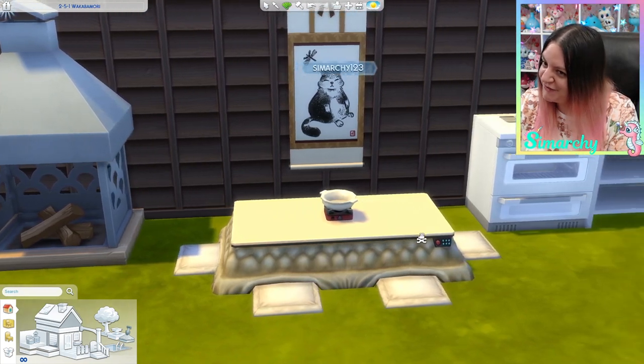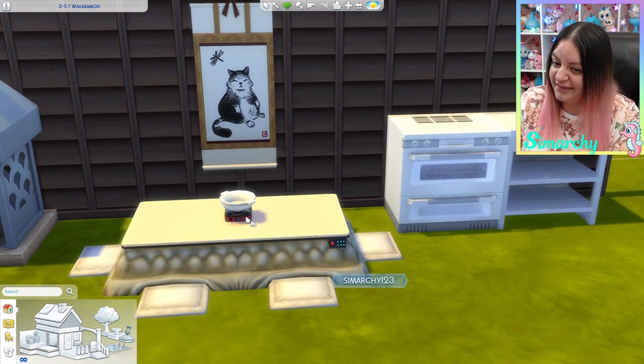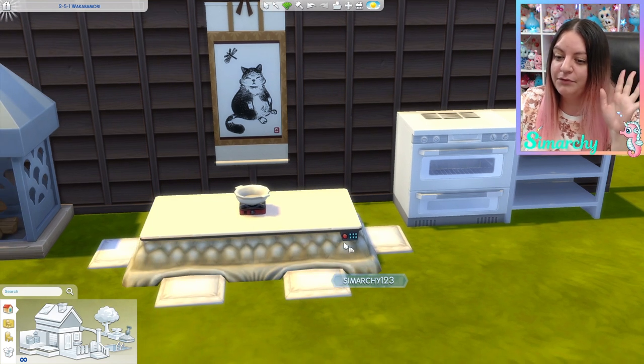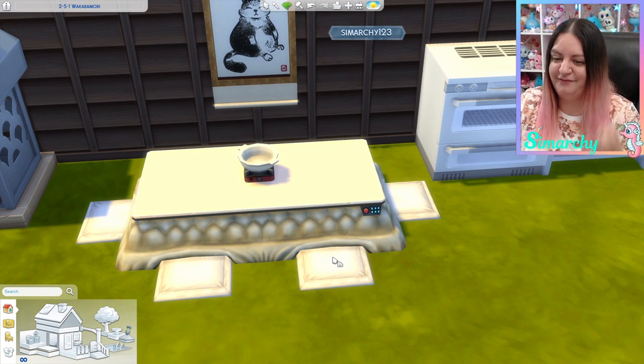Now, where I cheated over here is I know the hot pot is separate than the kotatsu. I guess if I really had to pick one, I would pick the hot pot. I am a family style builder. I love building family homes.